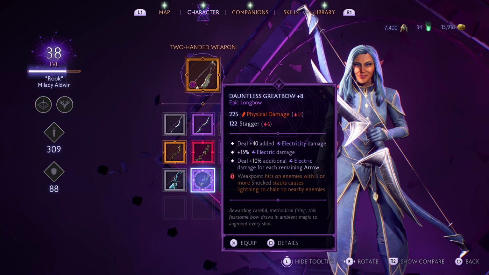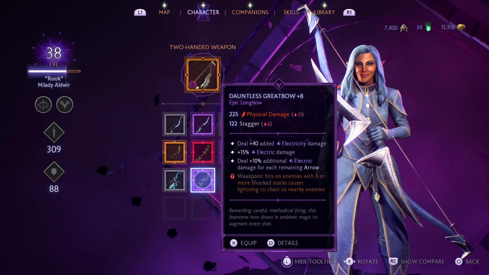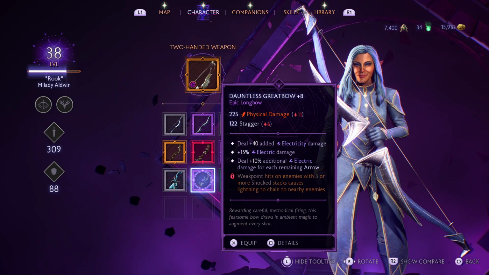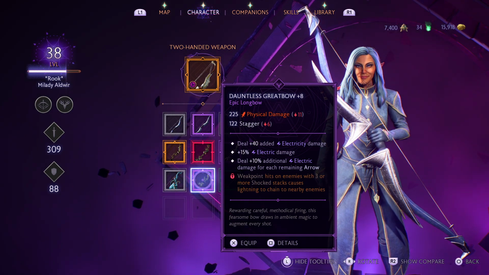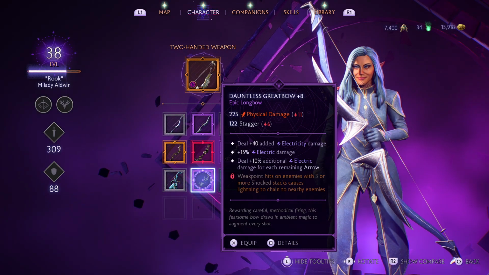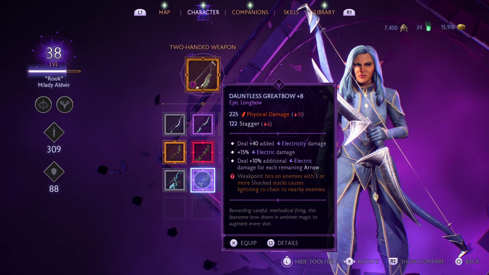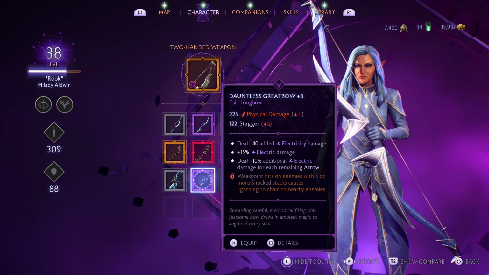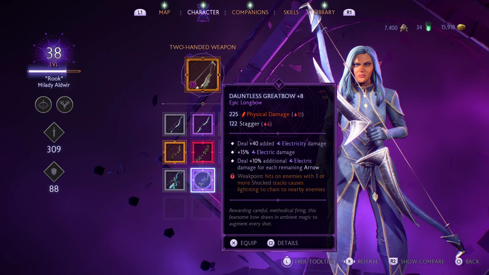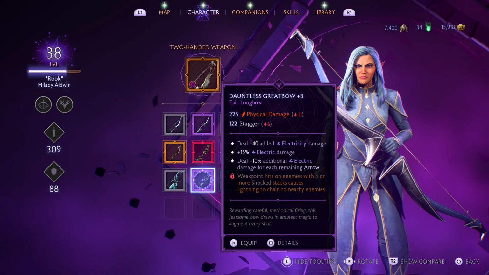And last but not least is Dauntless Great Bow. It's a Veil Jumper bow, and you will deal more electricity damage on hit. Electric damage will be more powerful with this bow, and you will deal more electric damage for each remaining arrow. Since with my build you will never lose arrows most of the time, because you will regain arrows every time you kill enemies, and you will kill enemies by just shooting your abilities, not arrows.